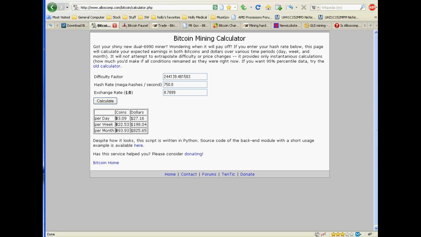That's 3 bitcoins a day, or about 100 a month. So that's $800 a month. So those video cards are going for about $800. So after about a month, theoretically that would pay for your card, if you are looking for an equivalency in US dollars. As I said, the idea behind Bitcoin is to use it to trade it, not to convert to US dollars. It's not really a get rich quick kind of thing. But if you're a speculator, which I'm sure there's a lot of, you can probably make a decent amount of money.